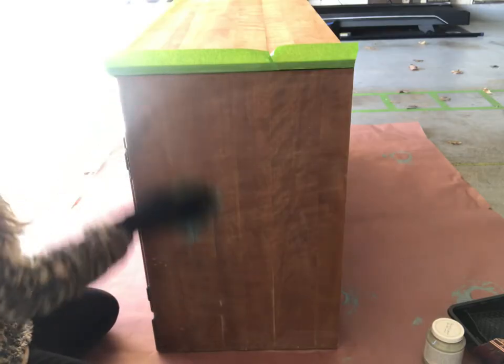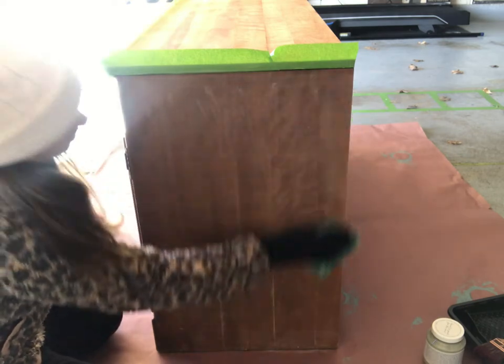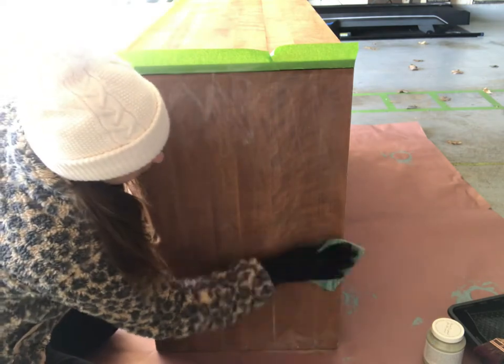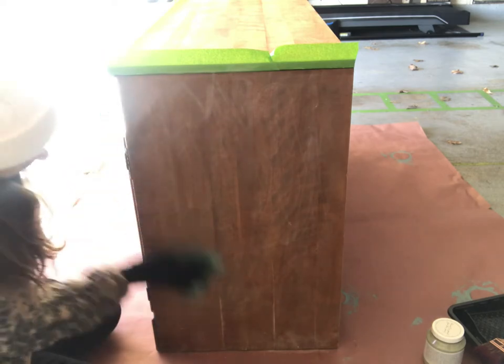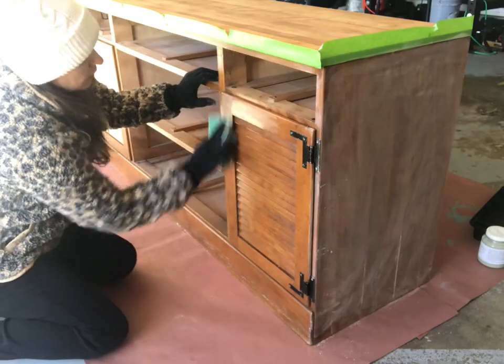So I'm just giving the piece a scuff sand before I paint it, and I actually changed the color that I'm going to use. Instead of the French Eggshell, I'm going to use Bellwood. It's kind of like a greenish gray color, and I thought that that would go much better with the natural wood top.